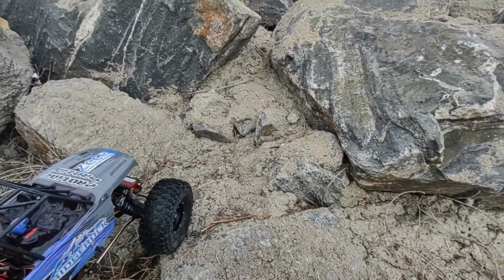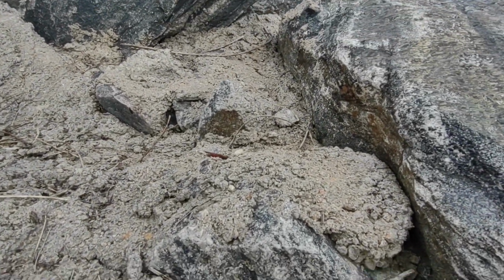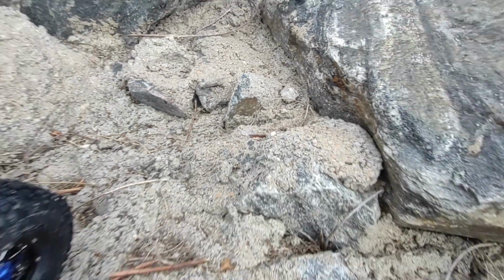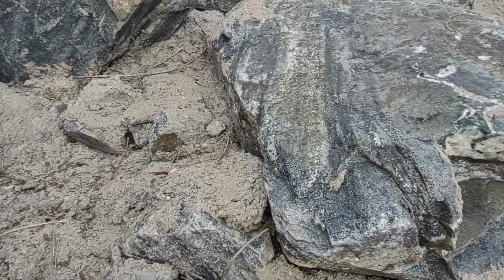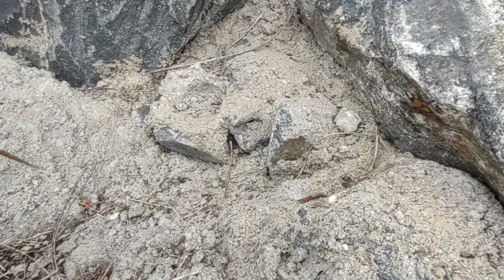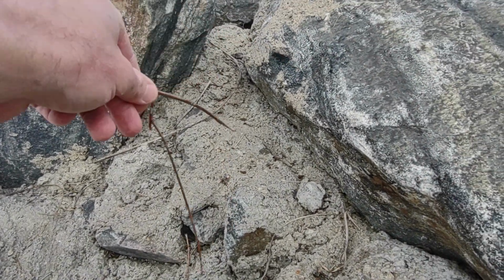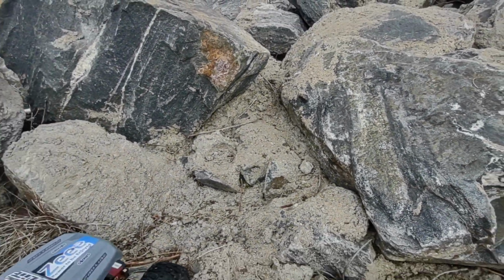So this is what we're looking at, right? It's got a nice little 3-inch, 4-inch, 5-inch rise in certain areas on this rock to come up, and I got that one right there that is just in my way. So I'm going to try and wrap myself essentially around it, so to speak. So I'm going to come in, here's my stick, I'm going to come in this side, come up here, and try to come up and hit this rock on the ledge here while avoiding this rock here. It can be done.